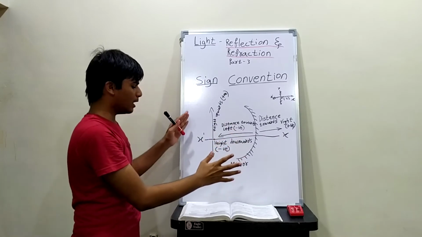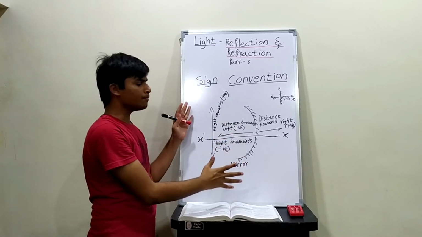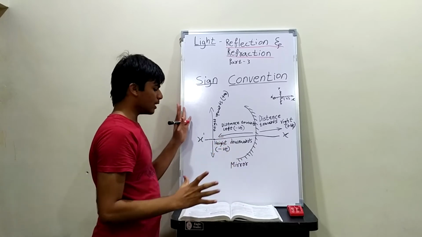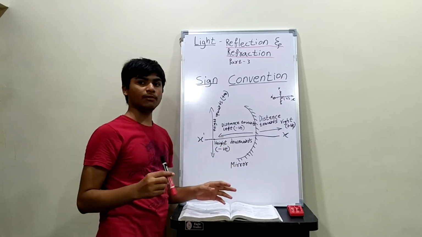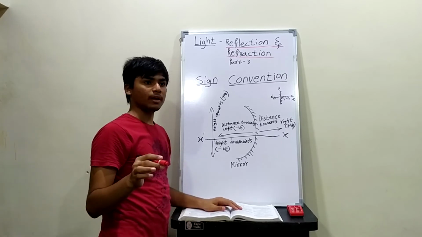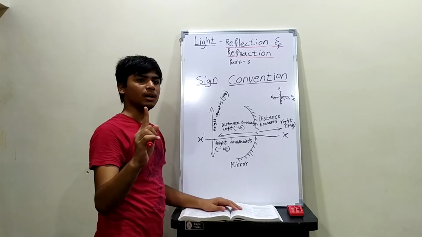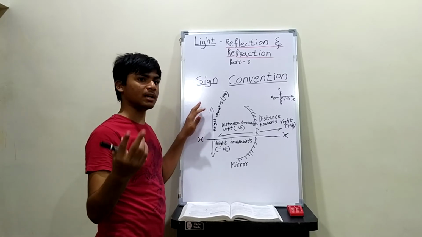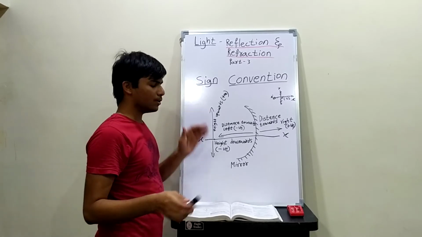Okay, I hope you guys understood this properly. Understand this diagram carefully so that you will not go wrong while taking the values. Now, there's a formula. Only one formula in the mirror case, whereas we'll go next to lens, where there is another formula. For mirror you have to use this formula.